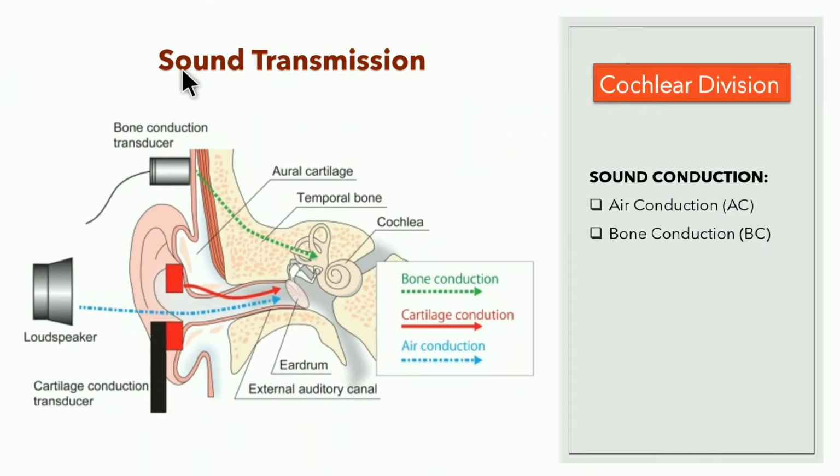Okay, now we'll discuss sound transmission in the cochlear division. This is a very important concept for all the hearing tests, so please listen carefully. There are two types of sound conduction. One is air conduction, second is bone conduction. Air conduction, as the name itself suggests, is where the sound is transmitted through the air from the external pinna. It goes into the external auditory meatus through the ear canal. The sound will hit the eardrum. The eardrum will vibrate, then that will cause the movement of the ossicles. The ossicles will amplify the sound, and this will cause movement of the stapes, which is attached to the cochlea. So it will change the fluid movement inside the cochlea, and that is how we hear the sound. So this is the normal air conduction pathway.